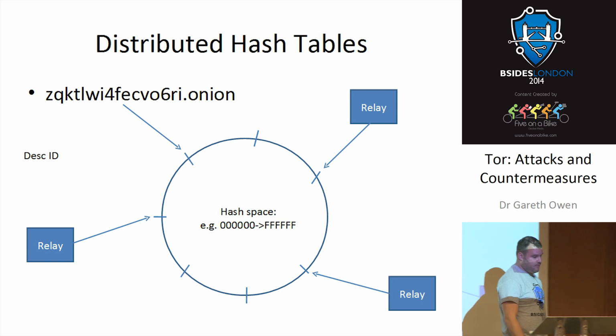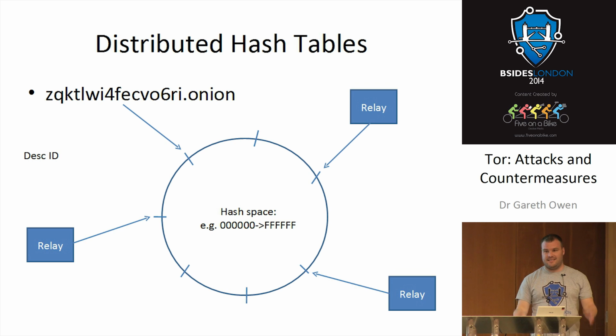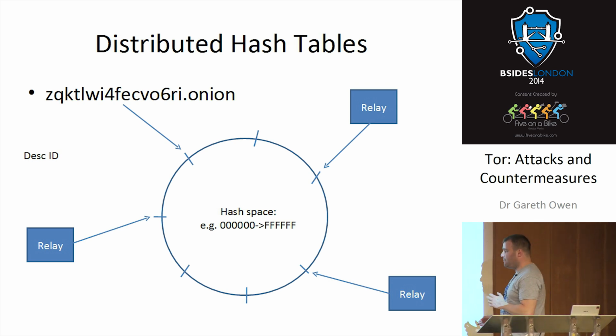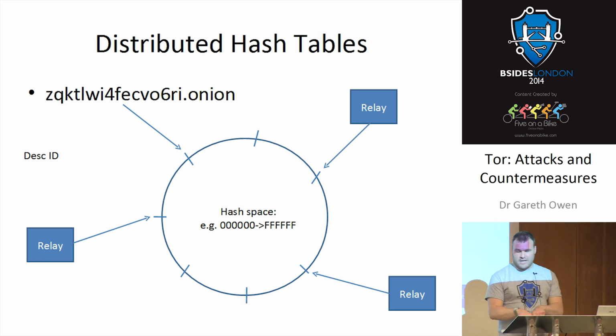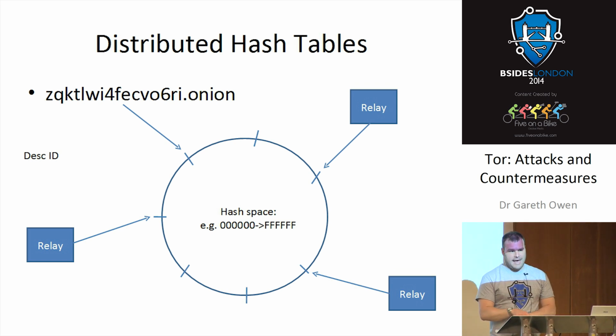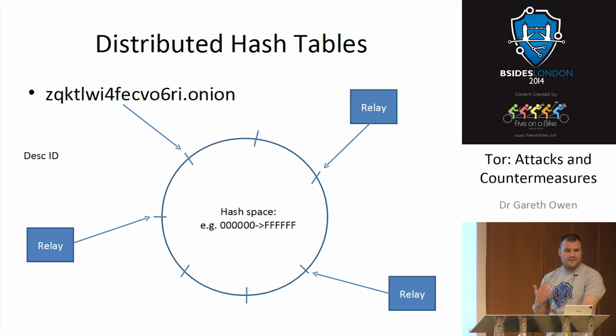So actually what we did was we ran 40 nodes, distributed them around this circle at different points, and we just sat and waited for hidden services to register with us. We stored them in a database. But if you think about it, hidden services are publishing to us, but also people are coming to us to ask for the hidden service descriptor. So not only can I register the publication of the .onion address, but I can work out how many people are visiting it as well, the number of hits. I can't view all the details on who it is because it's encrypted, but essentially I can register hits and all the onion addresses. What do you think I found?